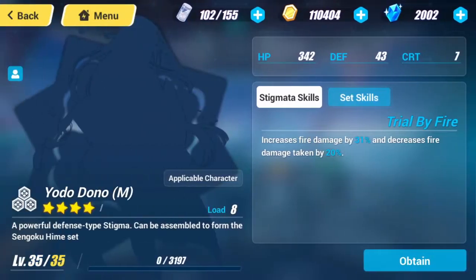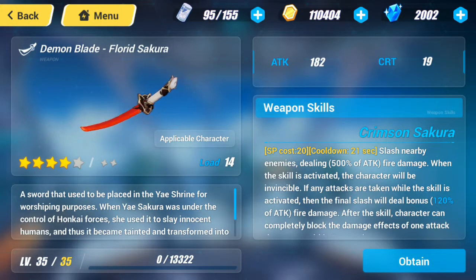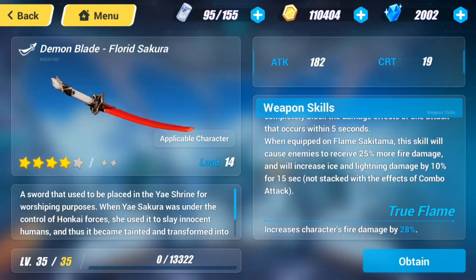However, a better choice for the mid piece is Yodo Dono, which increases your fire damage dealt by 31%, increasing your total elemental damage dealt from 55.25% to 66%. I'm now gonna move on to our ideal choices of weapons. First up, your best bet is the Demon Blade. If Sakitama is using this weapon, enemies hit by the active skill will receive 25% more fire damage. Its passive also increases your fire damage dealt by a flat amount of 28%, which is a very nice boost. Together with its active skill, this blade alone increases your fire damage by 60%, which makes it the tier 1 weapon for Sakitama.